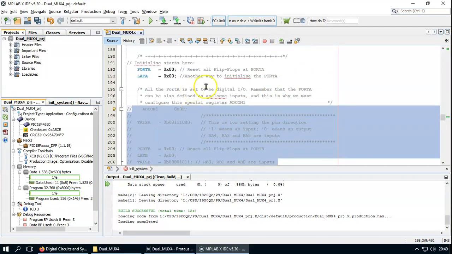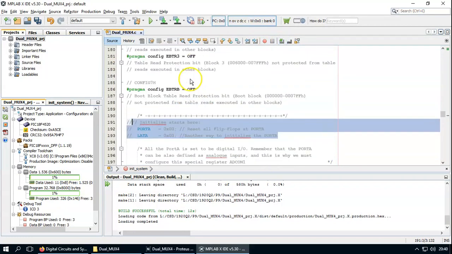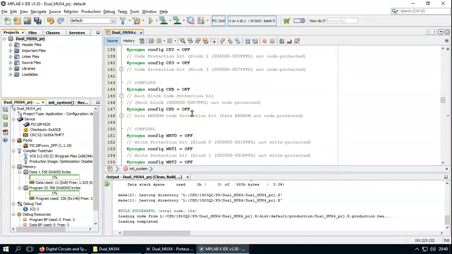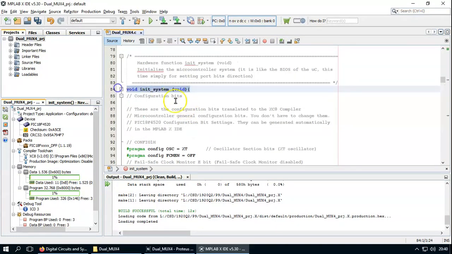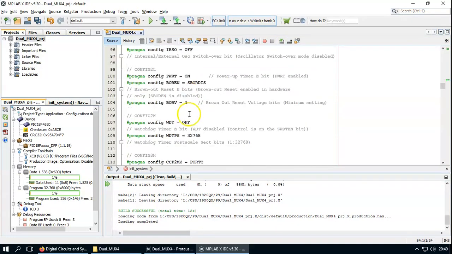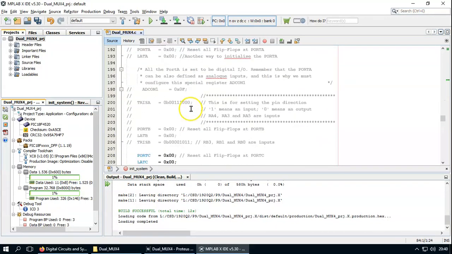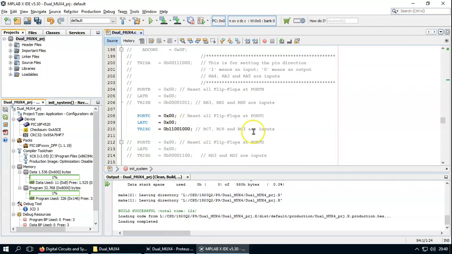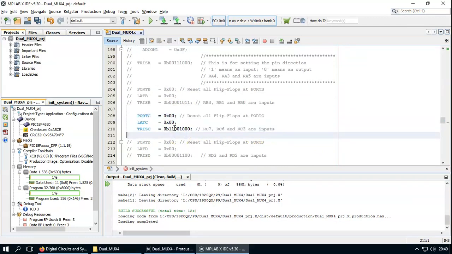So you see, now it looks like you've got what you want, which is the init system, right? The first instruction in the code, init system. But init system, apart from these configuration bits, is everything commented except the port C. That is what is of your interest. You can even consider the bit 7 and the 6, because this belongs to I don't know which channel.